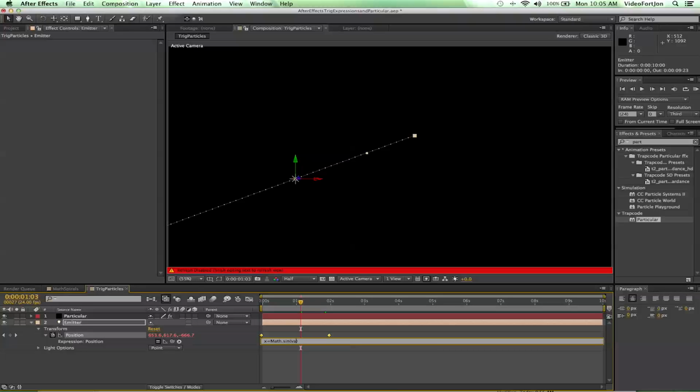For value, I'm going to put in time. So that's like the length of our comp. And then I'm going to do the asterisk. An asterisk is like a multiplication symbol. So time times 10. And that will be our frequency. So that's the frequency of it spinning around. And then we'll go over to here and we'll do another asterisk. And that'll be times 50. And that one there is gonna be our amplitude. So that's how big of a circle it makes. Does that make sense, following me so far?